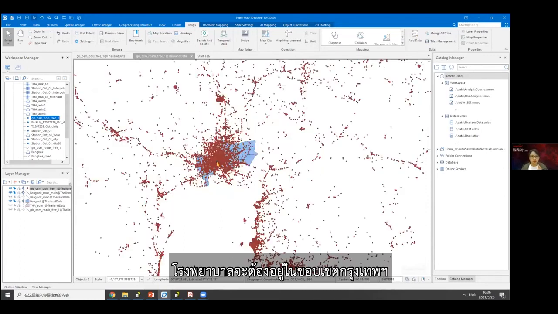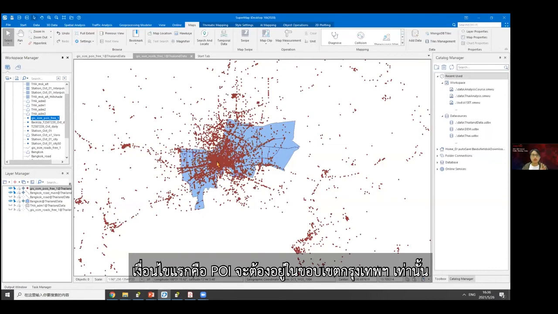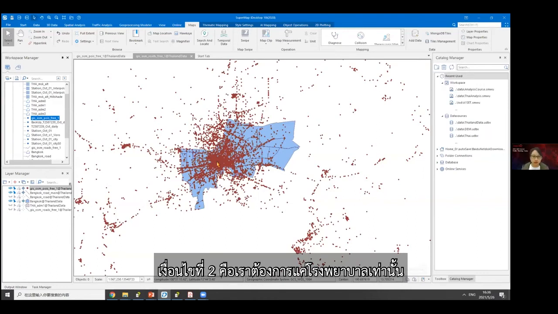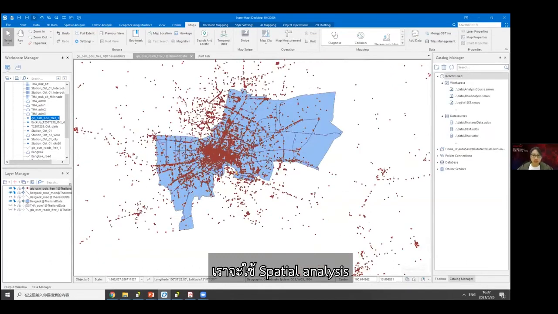The first condition is that the POI is in Bangkok City, and the second condition is that we only want the hospital POI. So here we can also use the spatial analysis. Here I want to show you how to query these results by multiple query conditions.